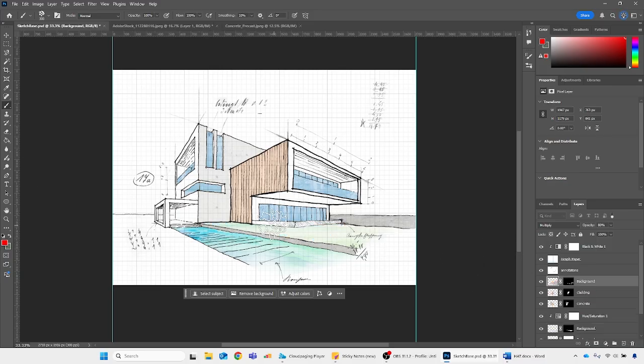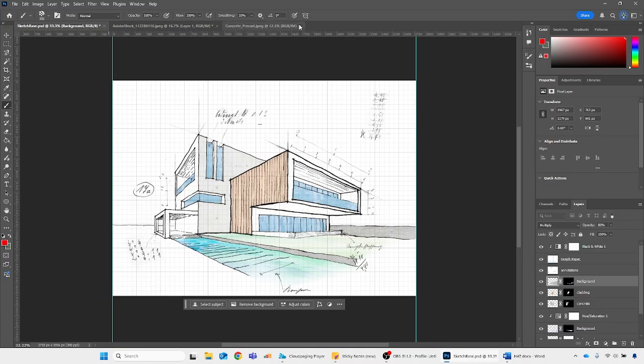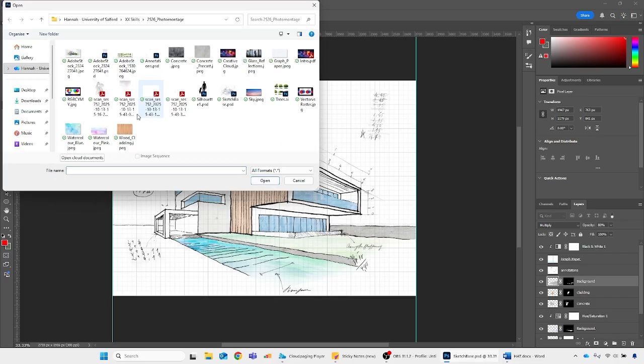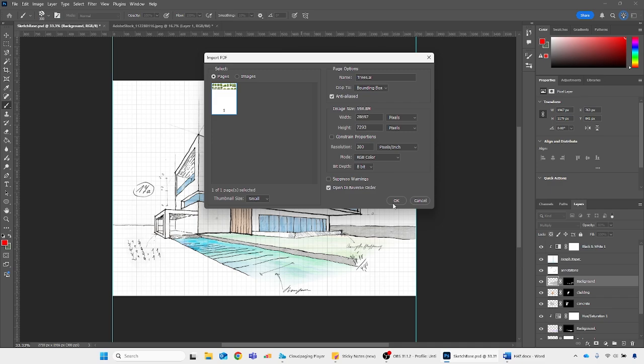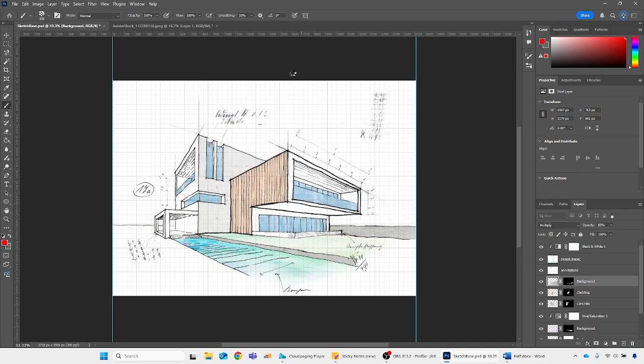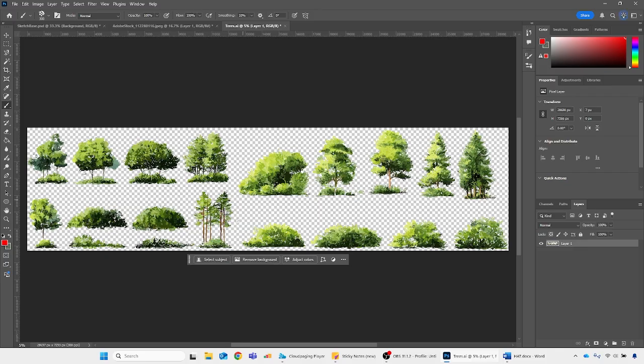Okay, so we've got some colour, we've got some annotations, we've got a bit of a hint of the materials that we wanted to go for. And the next thing that we could do is bring in like some trees and some sky. So firstly, again in Adobe Stock, you can get like watercolour trees that are really helpful. And you can also download files that are called .ai, so they are Illustrator files. They're vector-based files, but you can open them in Photoshop. So I bring this Illustrator file from Adobe Stock into Photoshop.